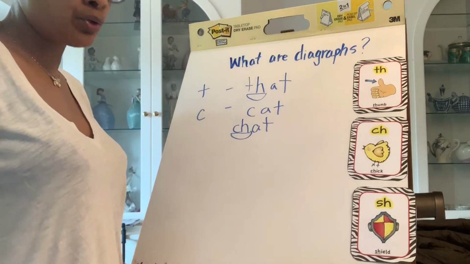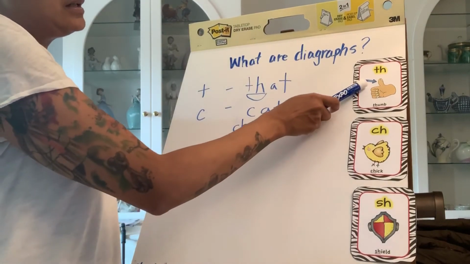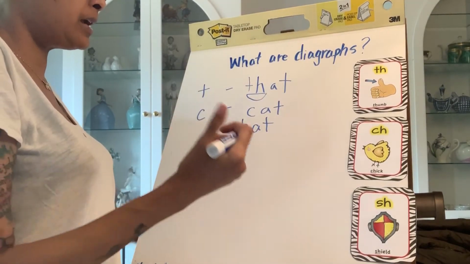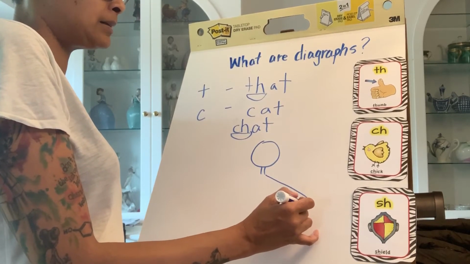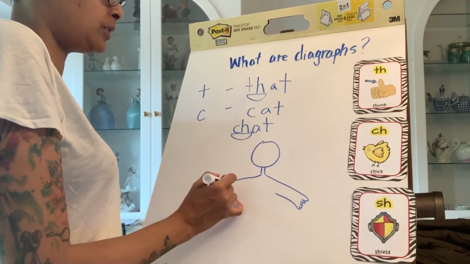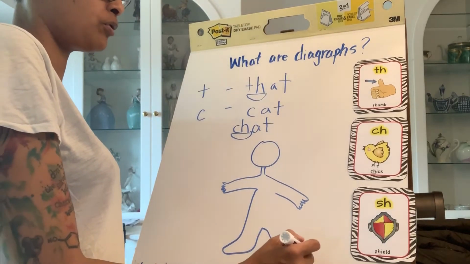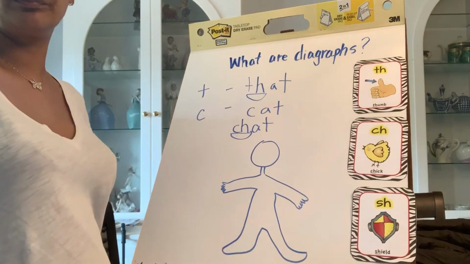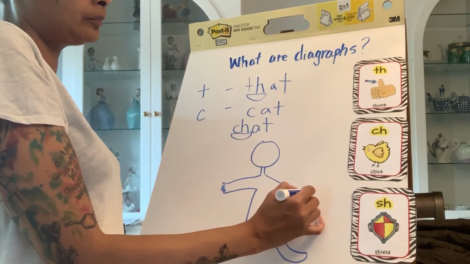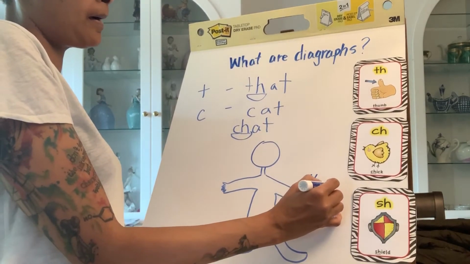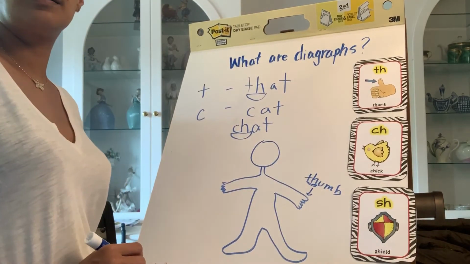Before we go on to our actual work paper, let's see if we can brainstorm any other words that may start with our digraphs. Let's just take the TH. So let's just think of our body. And if you want, you can draw a person. You all know Miss Saxon can't draw that well, so whatever you draw is fine. Kind of just draw an outline of a person. And you have one clue here: TH for thumb. So if we write the word thumb, we have the TH here at the beginning, making the th sound.